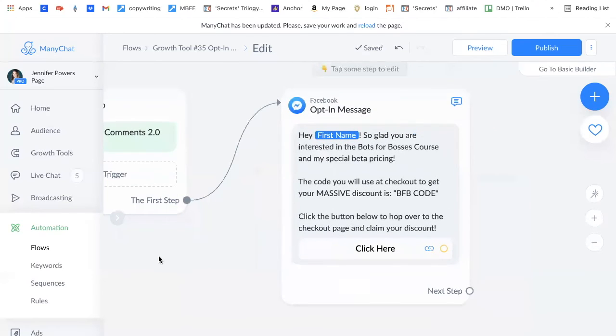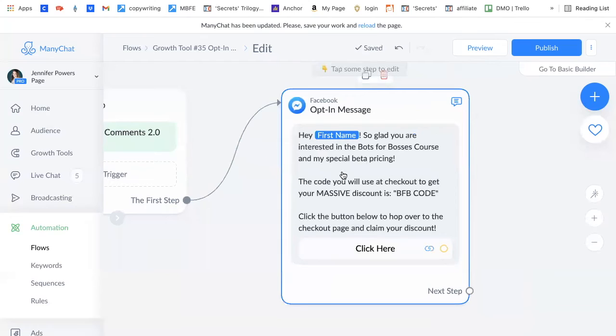What's cool is that's all you need, right? Because this is not about starting a whole flow in a conversation. You already gave them a post, which is telling them what they want. If they leave that comment based on what you're telling them to do, they're going to be directed right here to this message. And it's going to give them what you just told them you were going to give them.